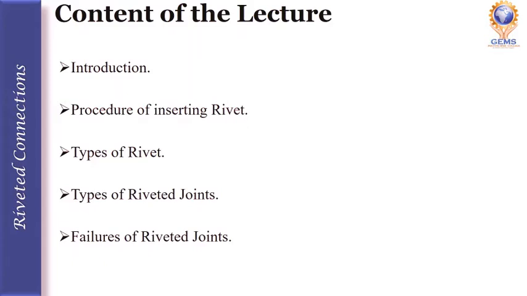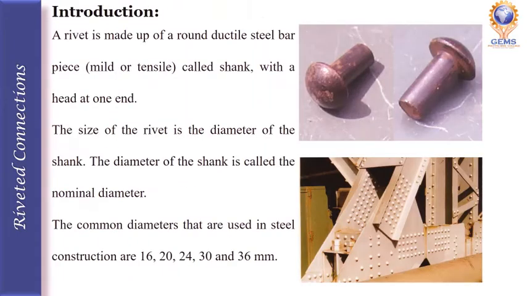The content of this video lecture is, first we are going to see about the introduction, second what is the procedure of inserting a rivet and what are the types of rivet available in the market, third what are the types of riveted joints we are going to use in the steel structure, and finally what are the failures of the riveted joints. First we start with the introduction.